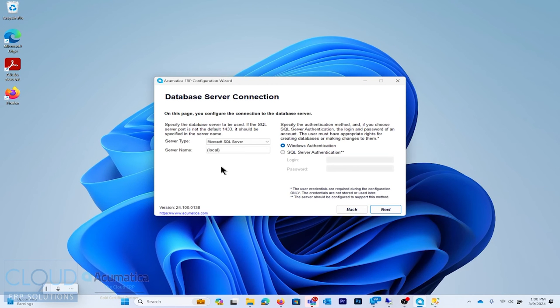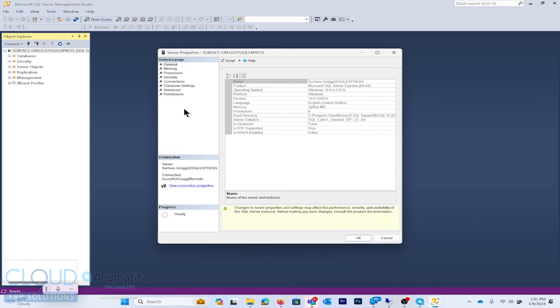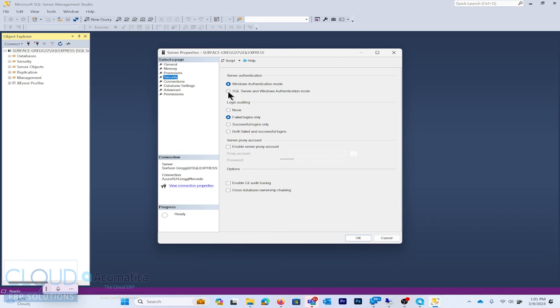And also, while we're in here, you have an option to use Windows Authentication or SQL Server Authentication. I always prefer to use SQL Server Authentication because I can control it. If the username changes, if the password changes, I really can't control what's going on there behind the scenes. So if we go back to SQL Server Management Studio and we right-click on the server, go to Properties, go over to Security, you need to change this to SQL Server and Windows Authentication mode. By default, it only does Windows. So we'll click on that, we'll click OK.